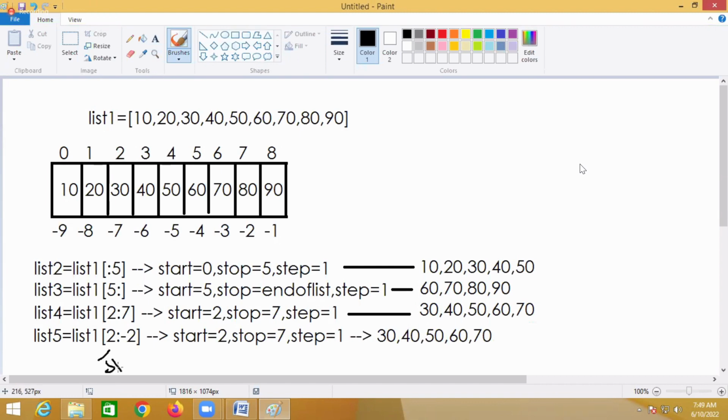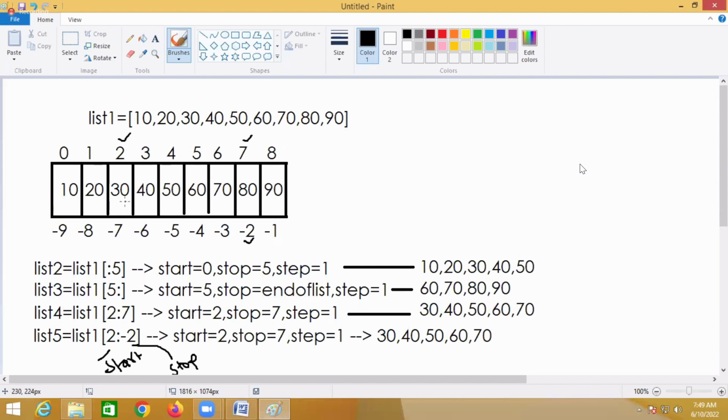So here, 2 is the start and -2 is the stop. It will read all the values from 2 to -2, but the equivalent positive value of -2 is 7.